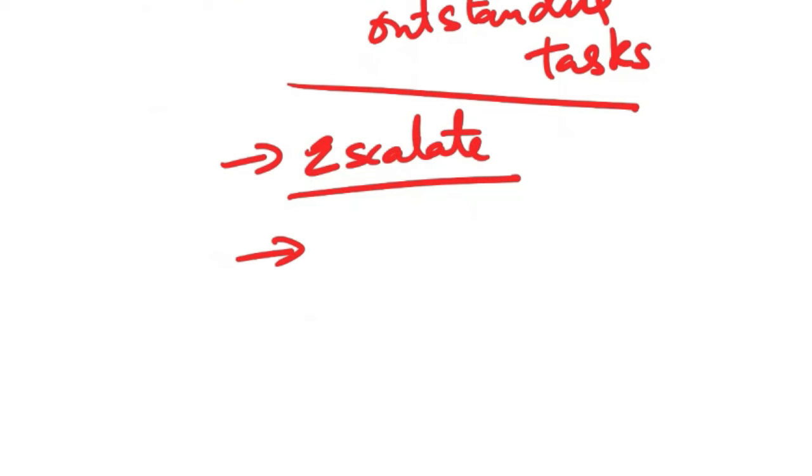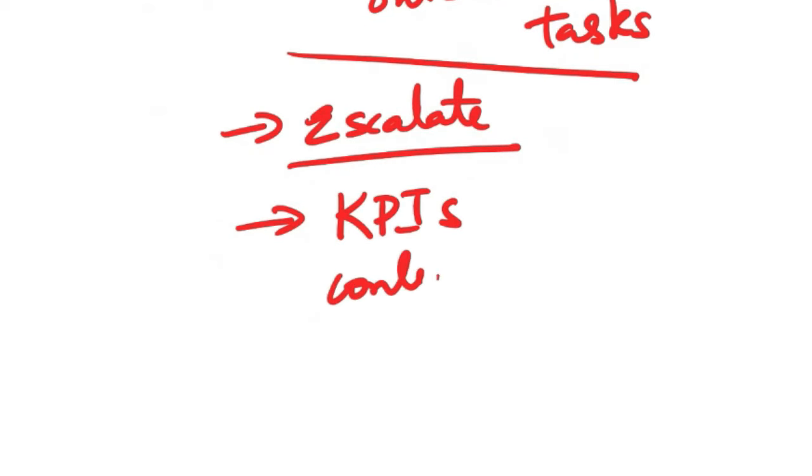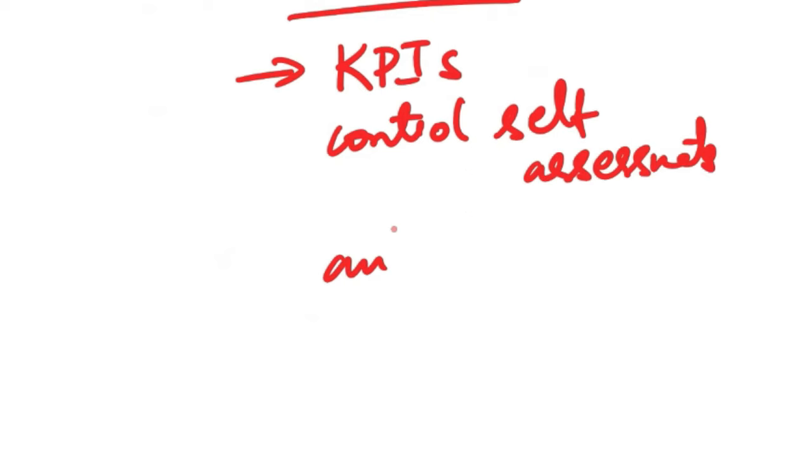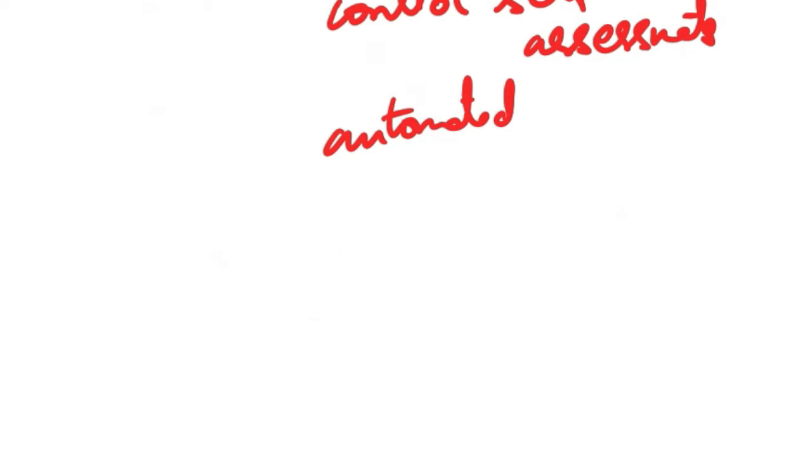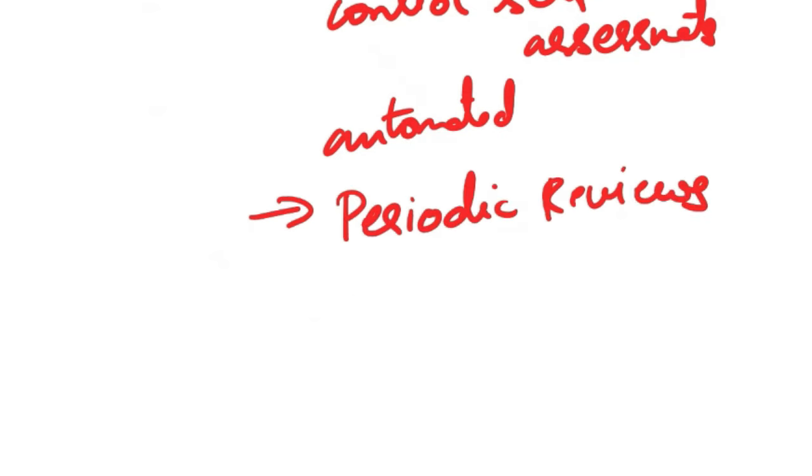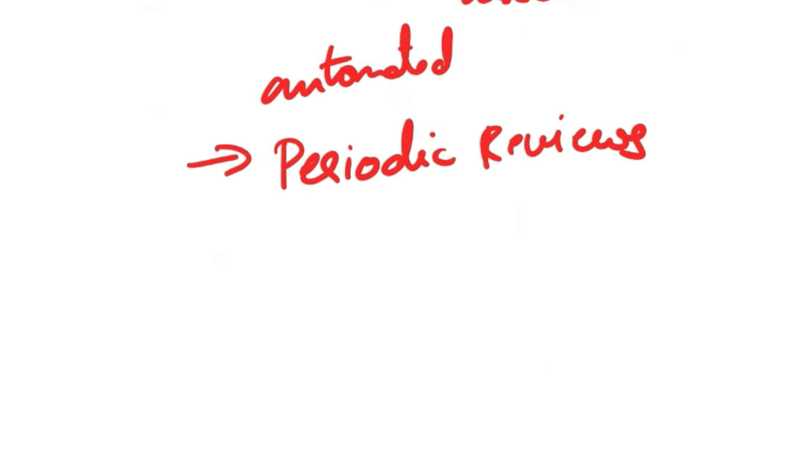As part of continuous monitoring, implement monitoring mechanisms such as KPIs, that is key performance indicators, then control self assessments, and automated monitoring tools to detect deviations or anomalies in control effectiveness. Next, conduct periodic reviews of IT controls and processes to assess their continued relevance, adequacy, and effectiveness in mitigating risks and achieving organizational objectives. Consider changes in business environments, technical landscape, and regulatory requirements when conducting reviews to ensure that controls remain aligned with these.